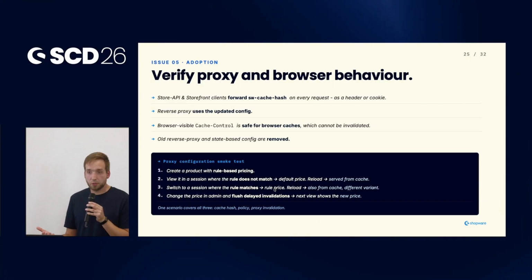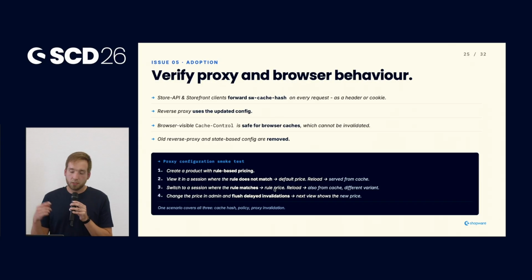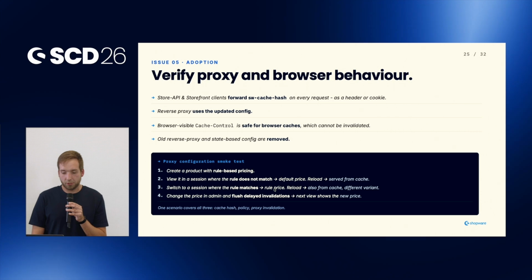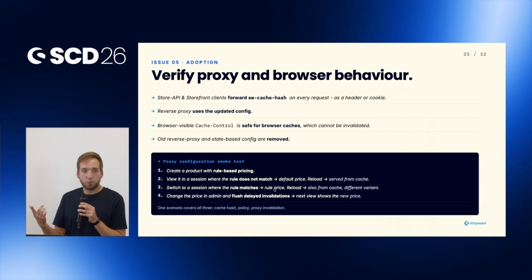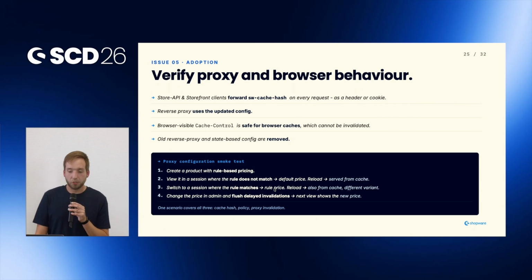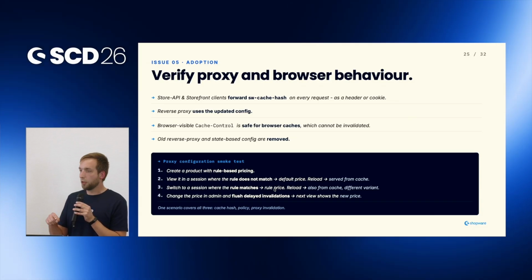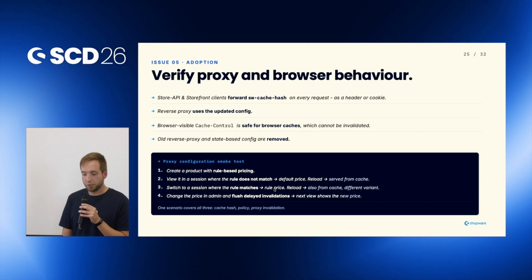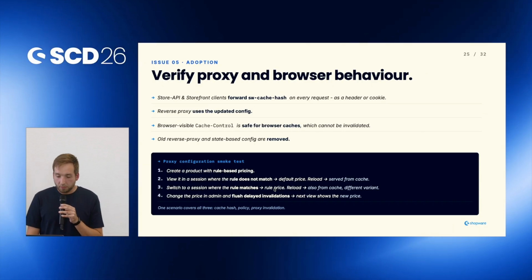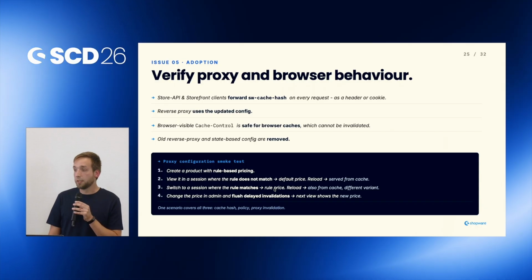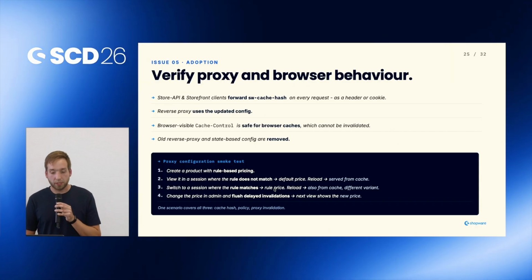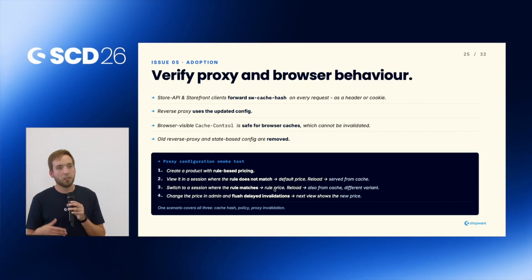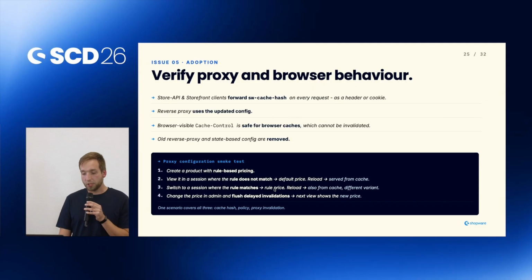Would be to just create a product with rule-based pricing. Then you go first to the storefront, check that you see the correct price, reload the page, check that it is cached. Then you somehow make the rule true, whatever you used for the rule. Look that you automatically see the rule-based price without any magic or any special thing you need to do. And you also check that page is cached as well. And when you then change in the administration the price again, flush the delay caches, you should see that as soon as you reload the page, the new adapted price shows up.